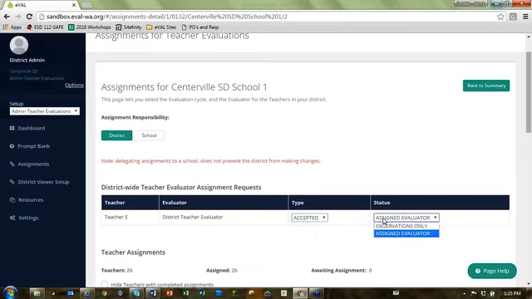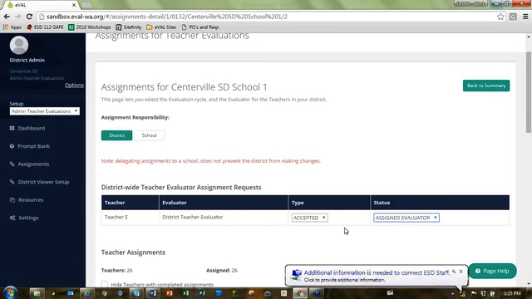And then the assigned evaluator is for either observations only or is the true assigned evaluator. And that'll be something that you and your district-wide associates will need to talk about. And that's how that works from the point of view of assigning teachers to district-wide evaluators.